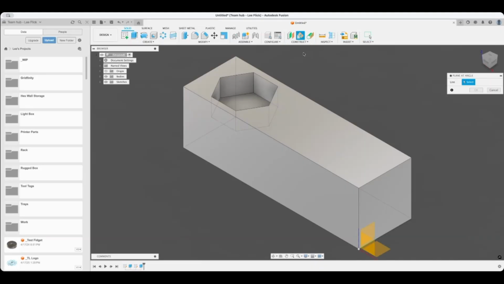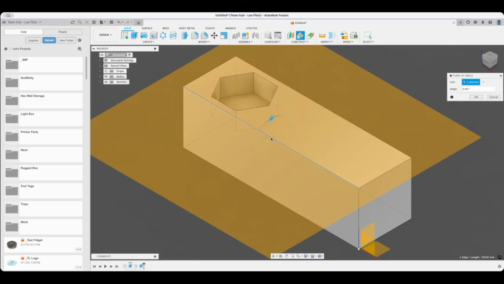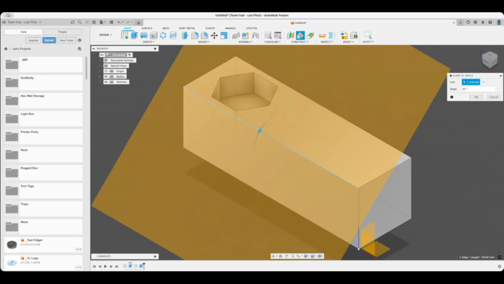Then it's going to turn yellow down here, and we get this plane selector button, and it wants to select a line. So I'm going to click this line right here. It creates this yellow plane, and I'm going to type 45. I'm going to put a plane at 45 degrees on that edge.